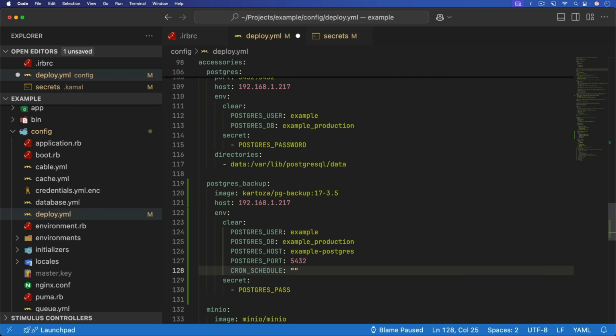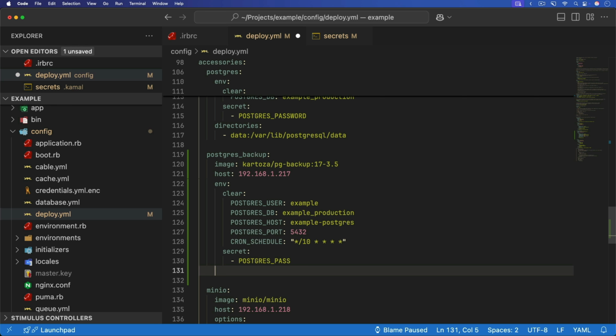And for the cron schedule, it is important to note that this backup script is going to back up once a day. So if I do set it for something like every minute, then it's just going to keep overriding, which that might be okay. So maybe you want it to back up every 10 minutes, and that's fine. However, if you are working with a very large data set that takes 20 minutes to back up, then having it back up every 10 minutes could be a problem. So you want to make sure that you're adjusting this based on your situation.